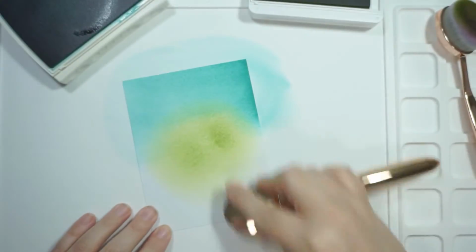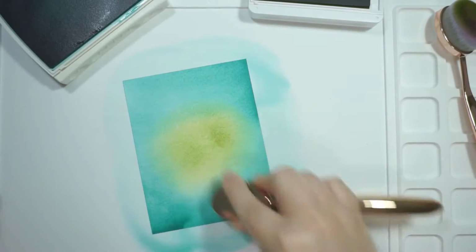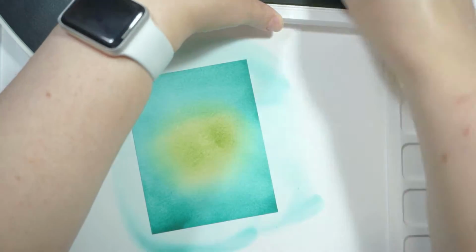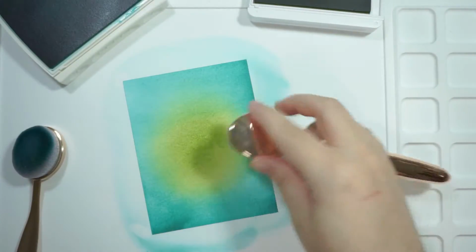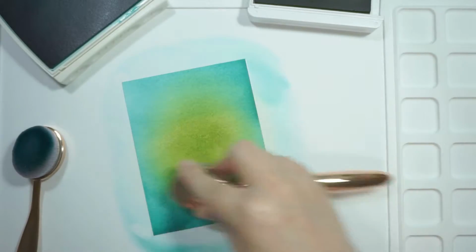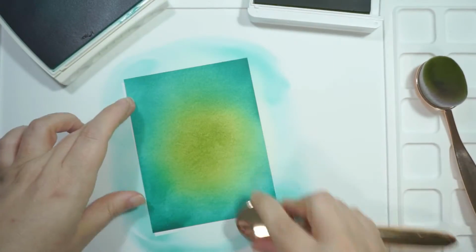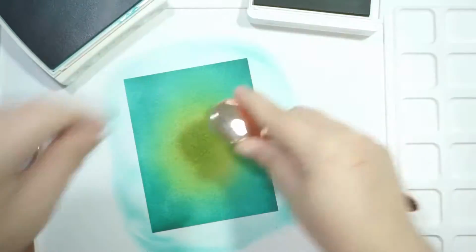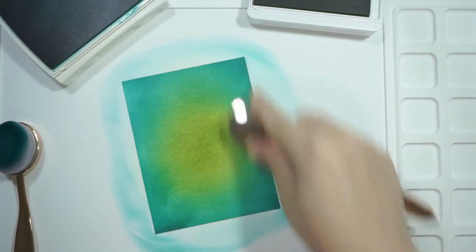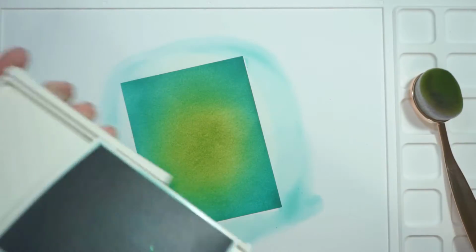So I'm just using box standard regular, it's pretty thick cardstock, probably 300 GSM, and I'm just blending and blending and blending. Now I honestly thought this was a total mess and I didn't think I was going to use it, but actually once the ink starts to absorb into the paper and once it starts to dry, it turned out really smooth and lovely and blended. So I was really chuffed because I honestly thought this was going to have to be done on proper watercolor paper or Bristol Smooth or something like that.